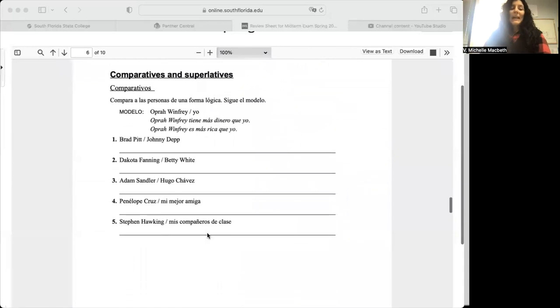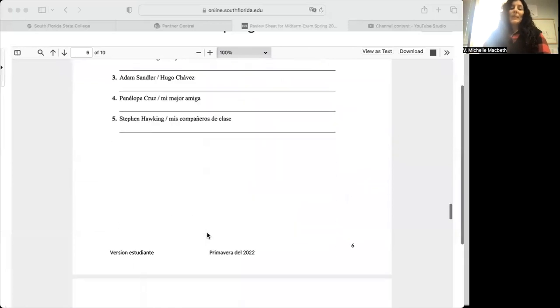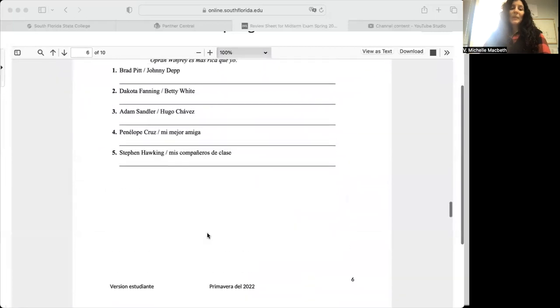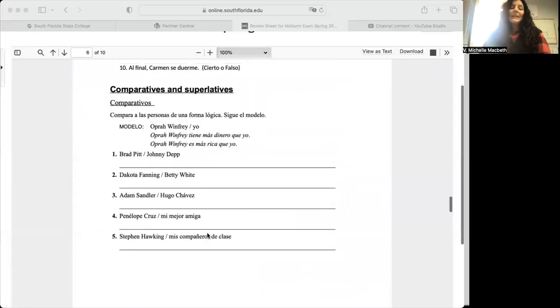Okay. So now this one is asking you to use comparatives, comparisons, and superlatives. Okay. So this is just making a guess, right? You're just saying something, as you compare these two people, it's just an opinion. So I'm going to write samples, but these are not the only ones that you could write. So I'm going to write my model here so that I can remember how to do these.